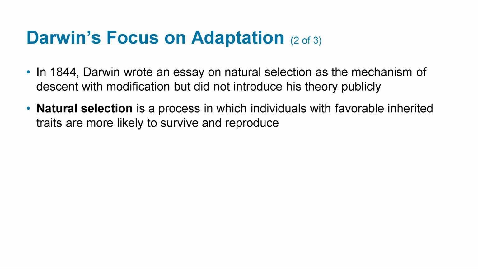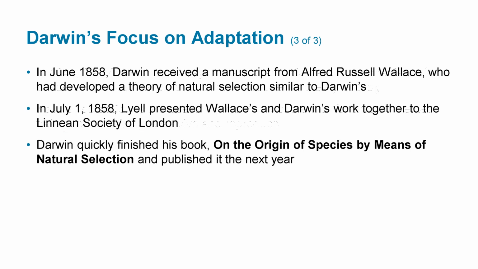So we're descended from a common ancestor, yet we've accumulated changes or adaptations. Natural selection is a process by which individuals with favorable, never hurts to review, favorable inherited traits are more likely to survive and reproduce. Again, can't draw a line. That is the goal in biology, okay?